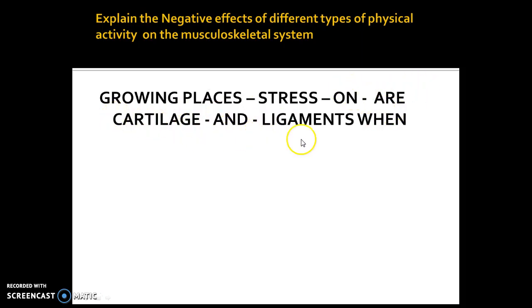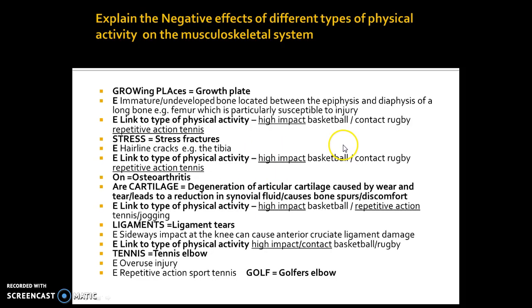little bit about then. And then we talk about kind of ligament tears, e.g. anterior cruciate ligaments, and then finally when playing golf and tennis. The final kind of musculoskeletal injury you could get are golfer's elbow or tennis elbow. Translated, it will look just like that. Okay, so if you want to have a look at these kind of activities and how you do that, carry on. Okay, pause it and just make sure you can put that into kind of continuous prose.